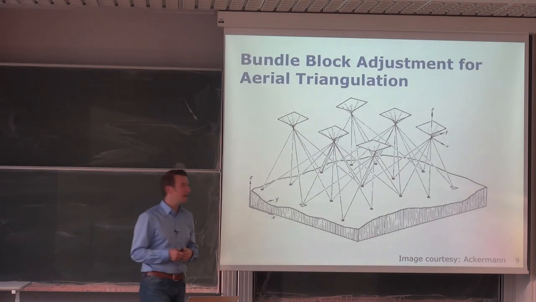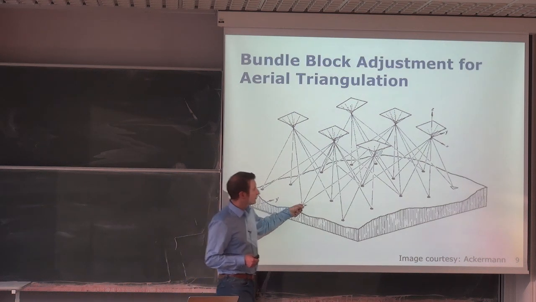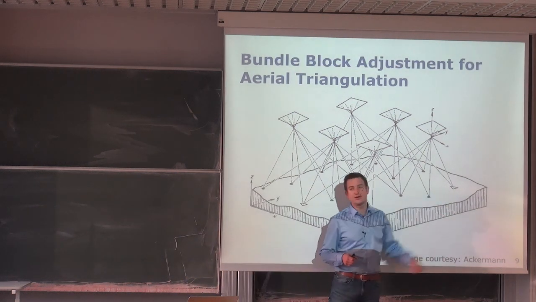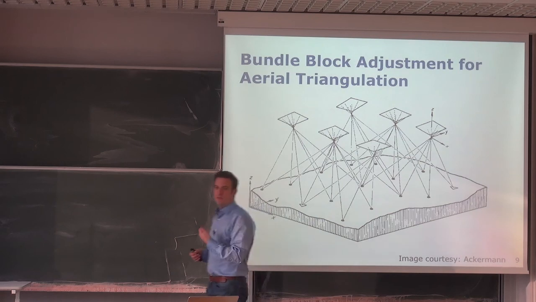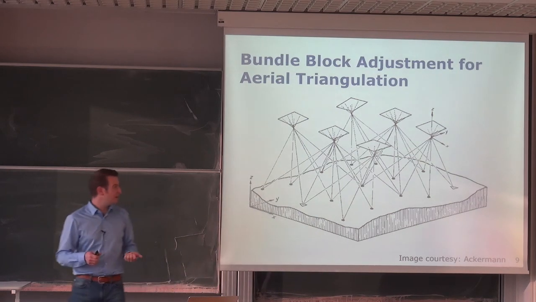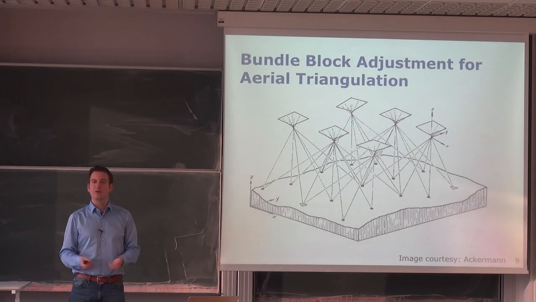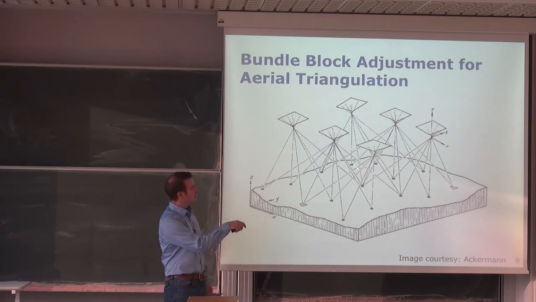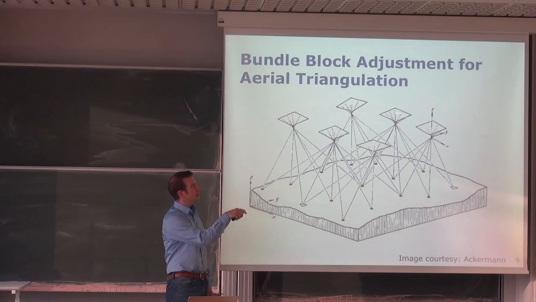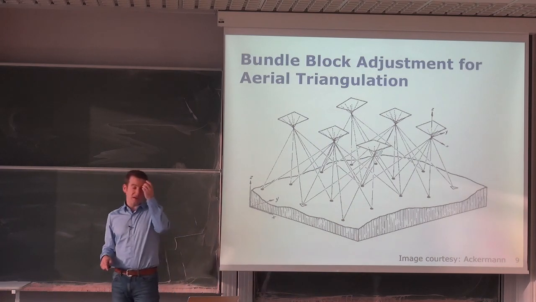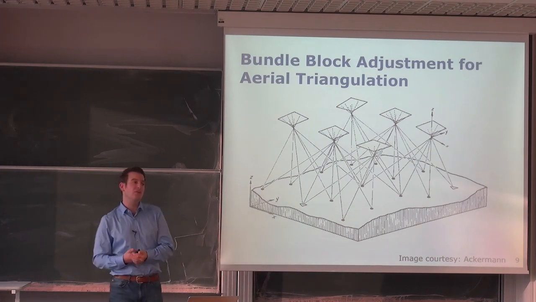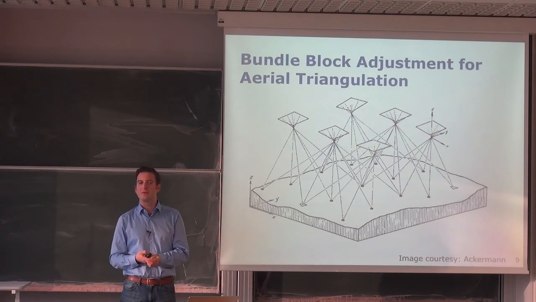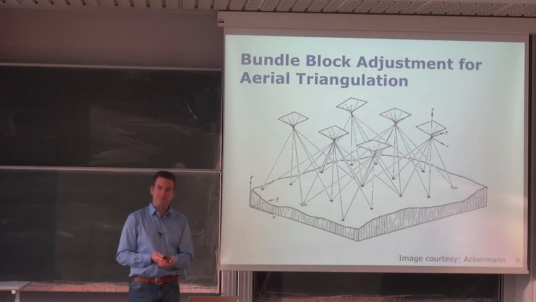And we may additionally take into account information about control points. These are these triangles over here. That means points for which we know the 3D location in the world, and we want to compute the coordinates for all those points and the orientation parameters for all those cameras, and potentially also the intrinsic parameters of our cameras, all at the same point in time.